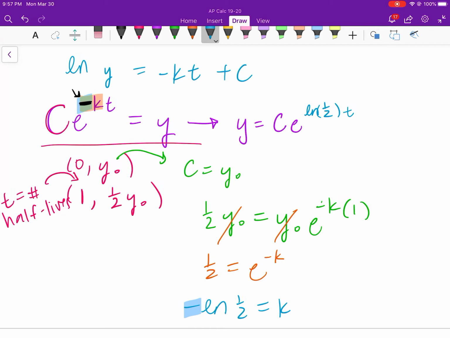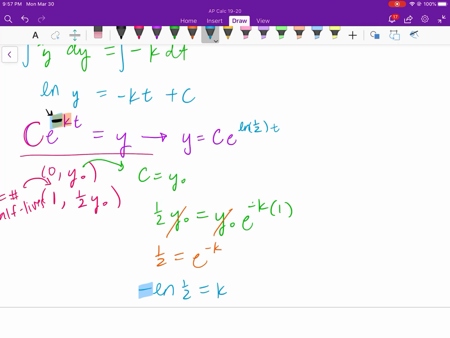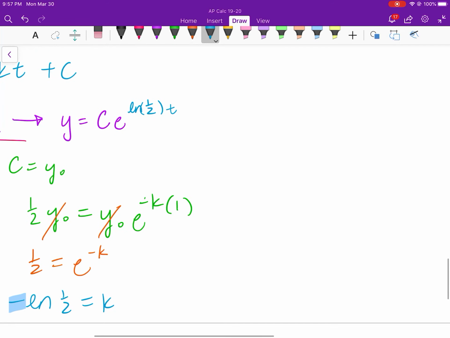So we want to try and find out how many half-lives it would take for only 10%, or excuse me, for only 10 grams to remain if we started with 100. Well, 100 grams is going to go in for our c. So we have 100 e to the, I'm going to put the t in front so I don't need parentheses. And then we want to know how long it's going to take to be just left with 10 grams. So I kind of jumped the gun.